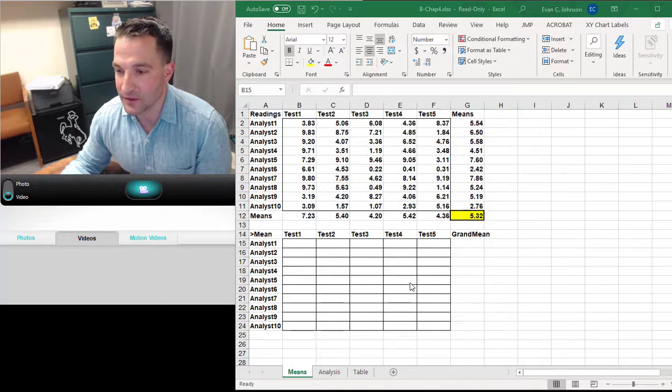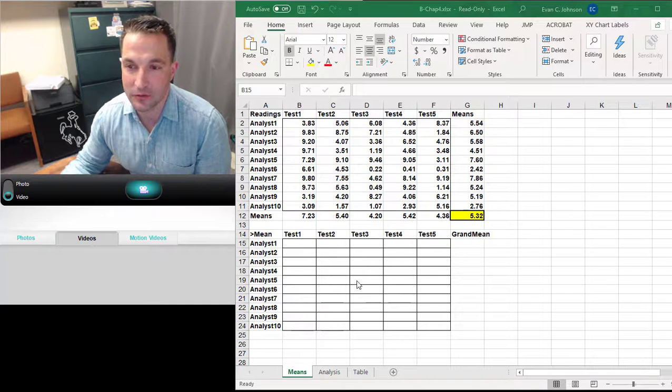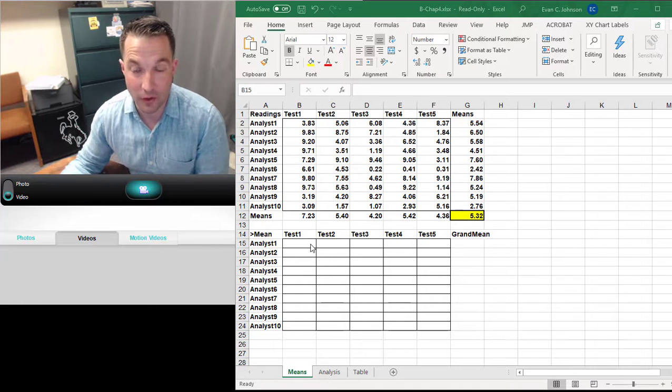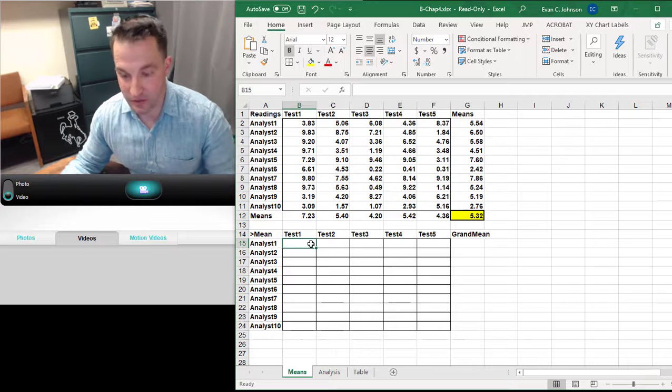And the purpose of this box down here is going to be to just identify with a simple plus sign which values are above that grand mean. Okay, so if we wanted to be able to identify those very quickly without having to check, okay, is 3.83 bigger than 5.32? No, we'll do a 0 there, or a no mark. We can do that very simply. We know from our previous lesson we could do this using one function.